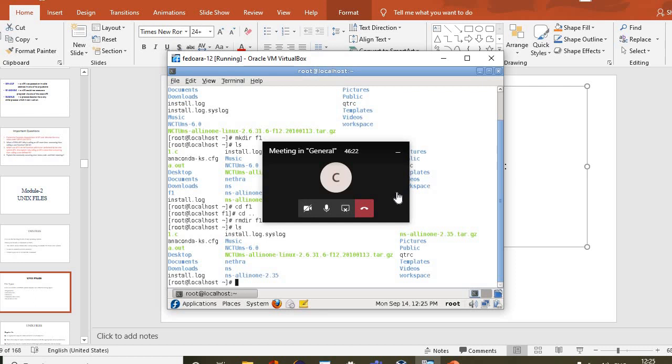Yeah, somebody is asking something. Yeah, tell me. No, just a doubt. Yes, ma'am. cd space double dot. Isn't it cd space single dot? Okay, let me just try and check. Even with a single dot, I remember it goes back to the parent directory.